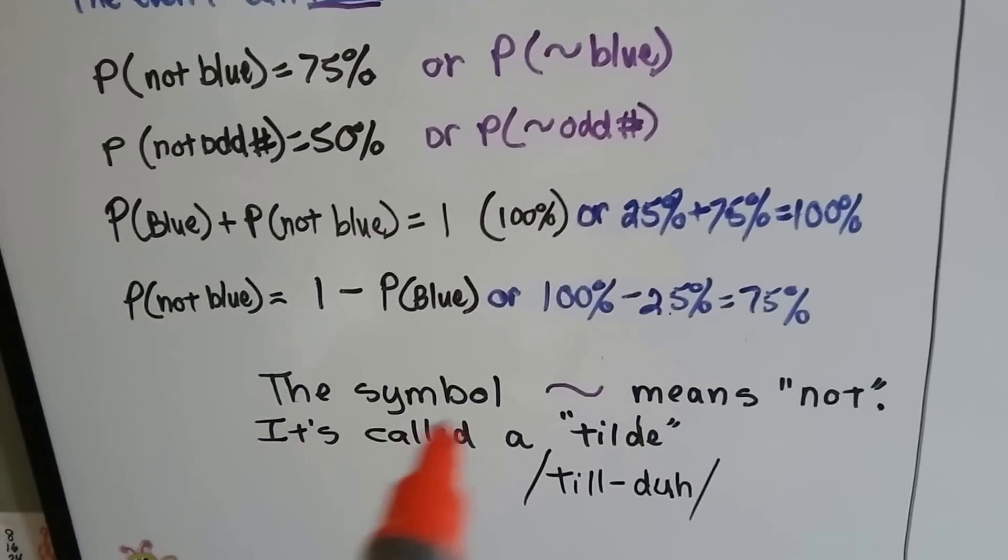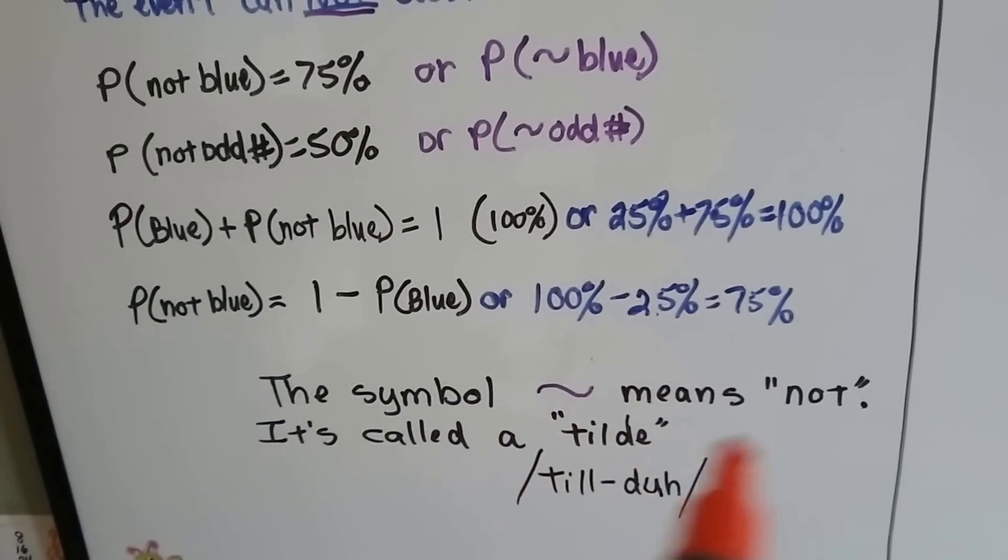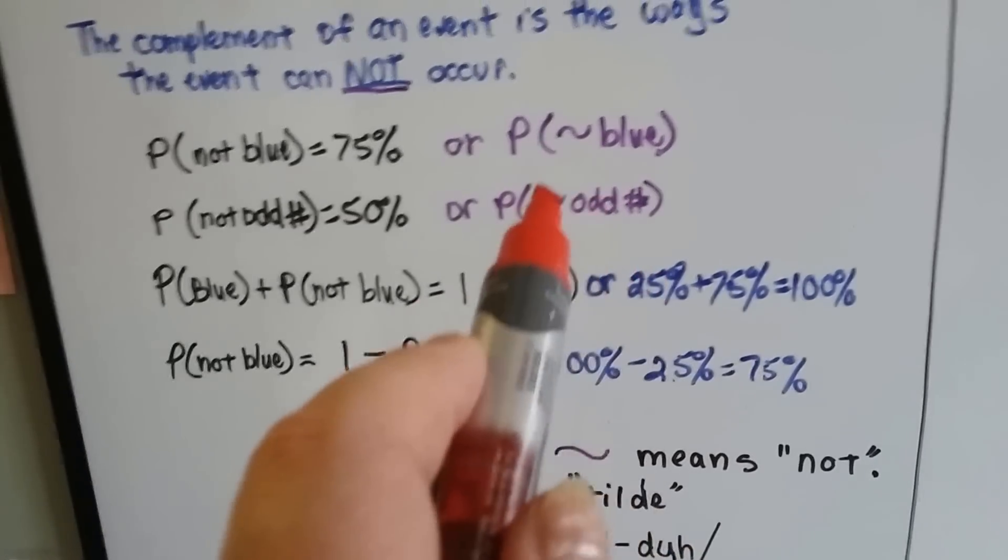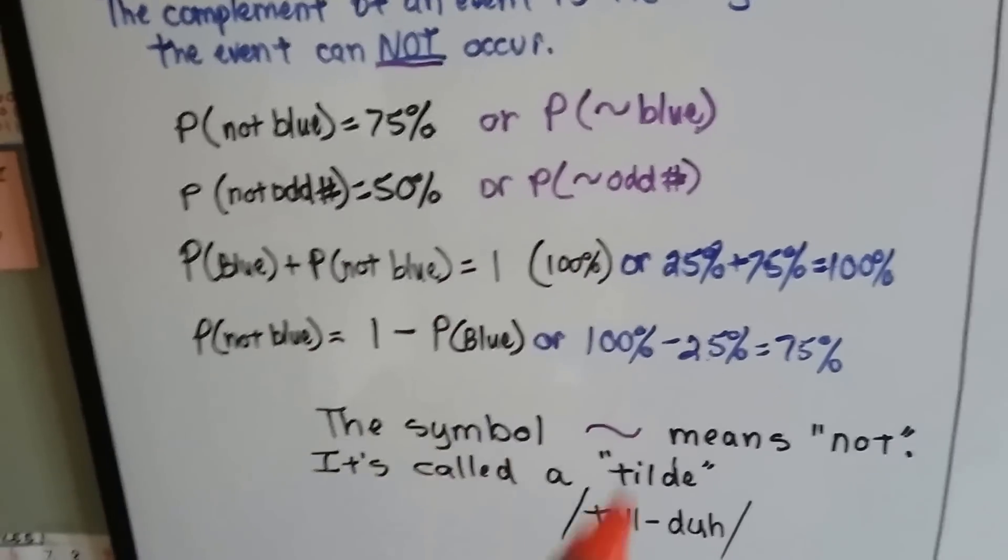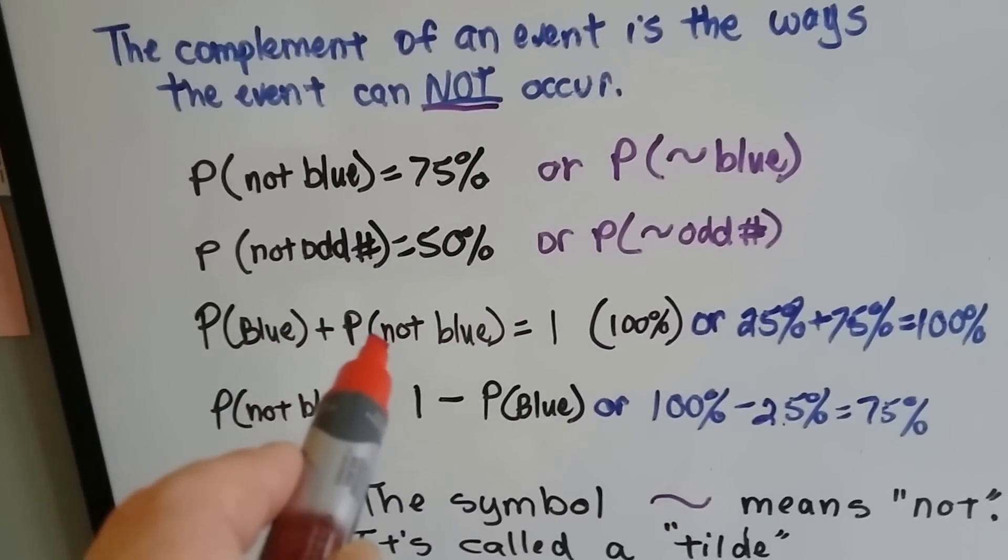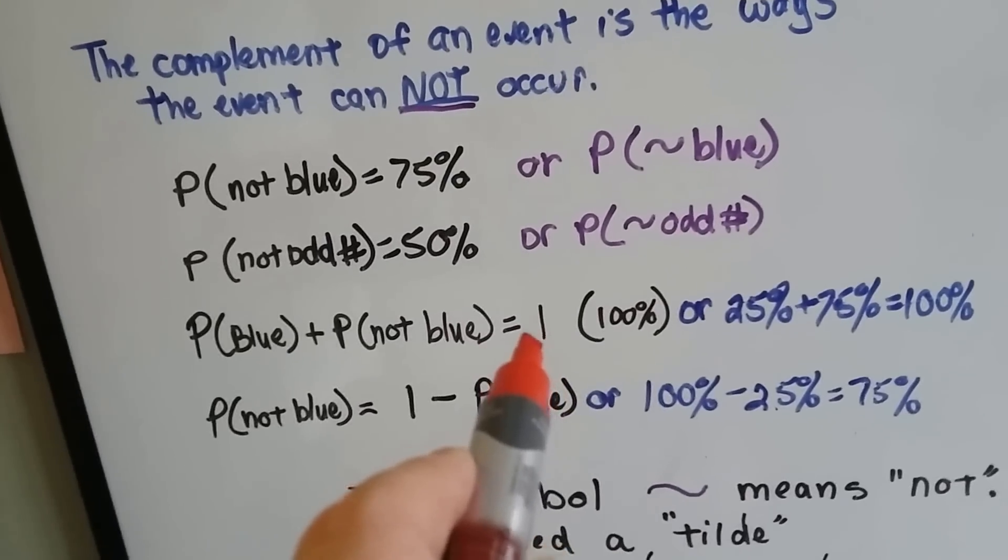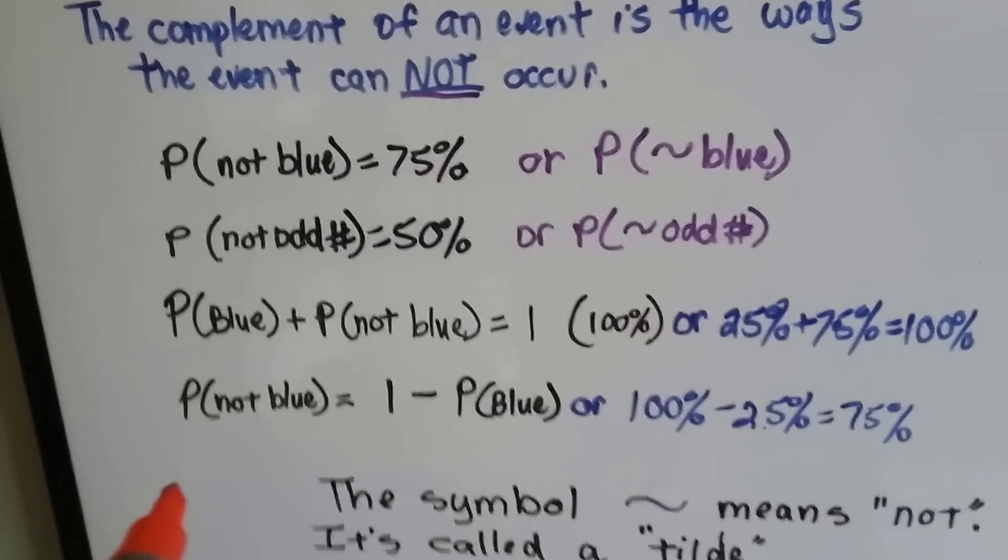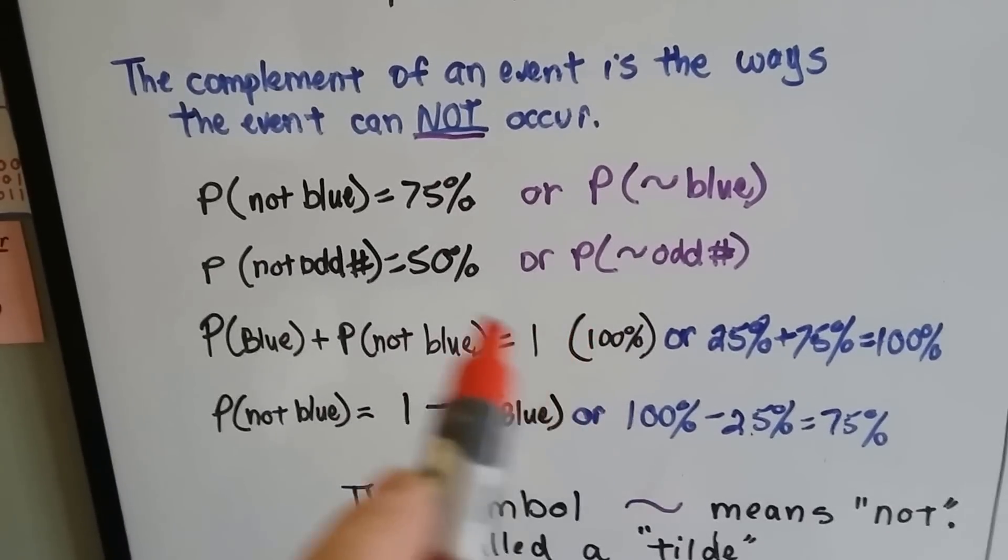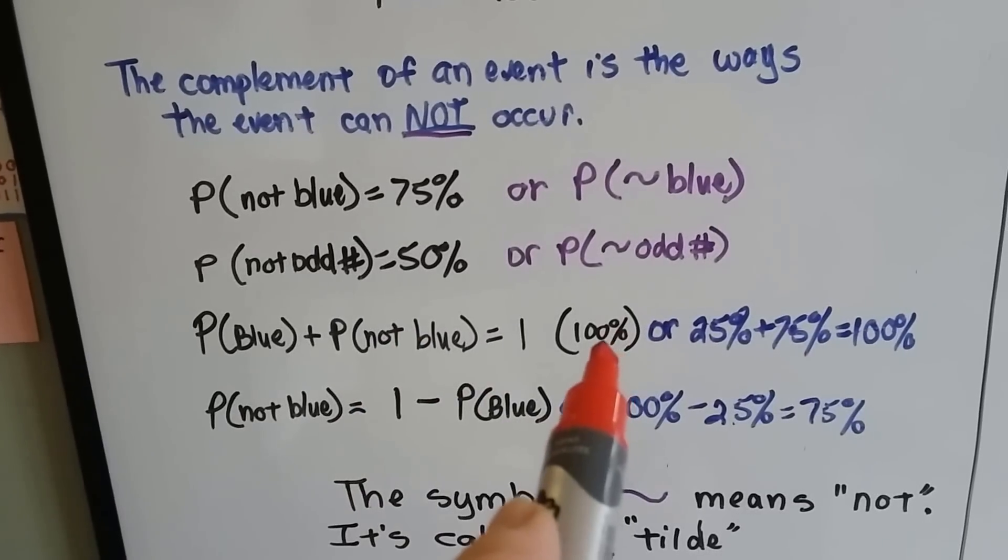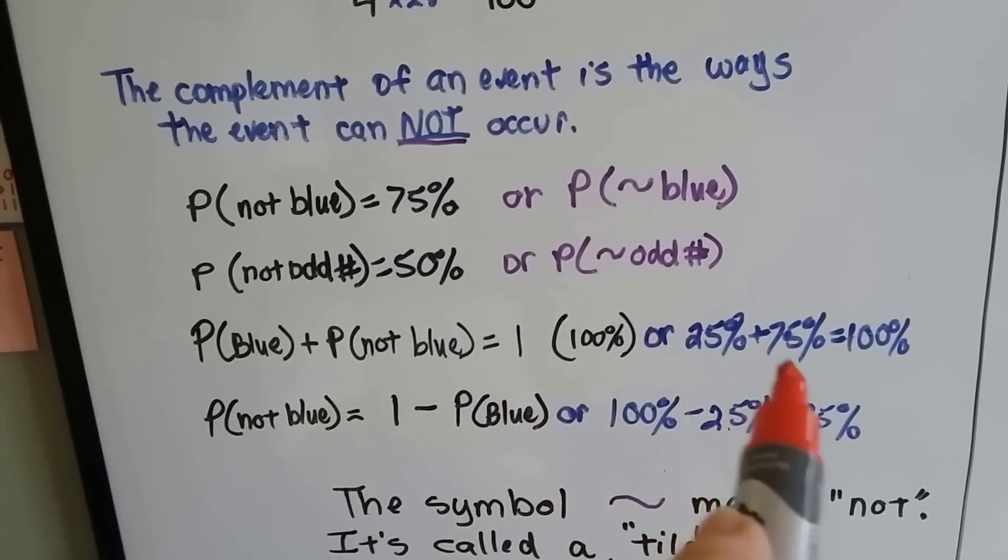And they're written like this. There's a little symbol. It's kind of a swirl, a little swirly line like this. It means not in logic, in math. It's called a tilde. And that means not blue or not an odd number. It actually means negate or negation, which means negative or not. The P blue, possibility of blue happening, if we add that to the possibility of blue not happening, equals 1. Because the way our scale works is 0 to 1. It's got a 0 to 1 chance of happening. 0 is it won't happen, and 1 is it will happen. The 1 equates to 100%, though. So, if you add the probability of it happening to the probability of it not happening, it'll be 100%, which is the 1. It's the 25 plus the 75 equals the 100.